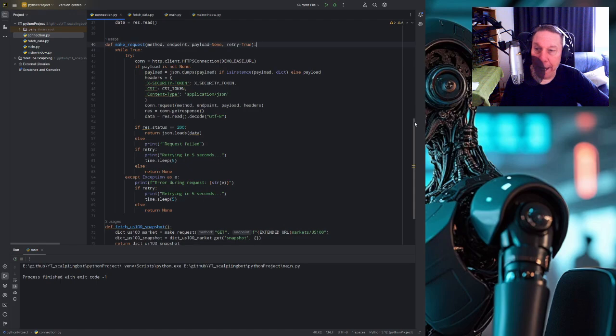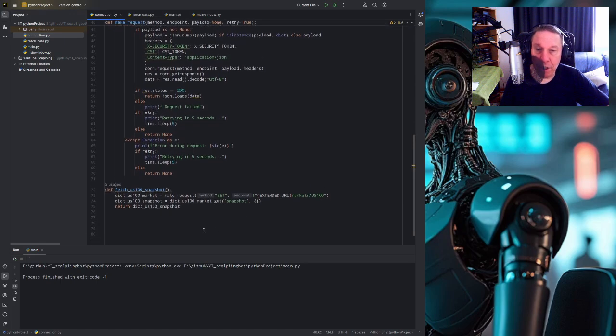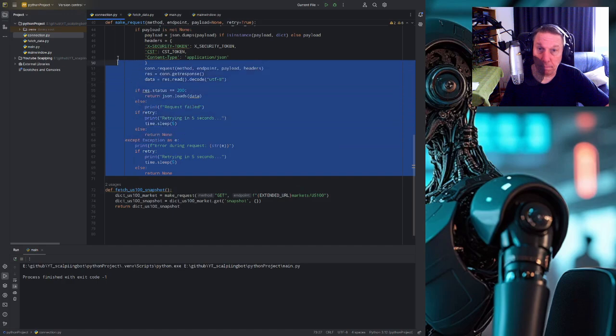Good. Back. Then we see I have my first fetch, and we have the function fetch US 100 snapshot. What I do is get the information from the markets US. And you see I have the function make request.